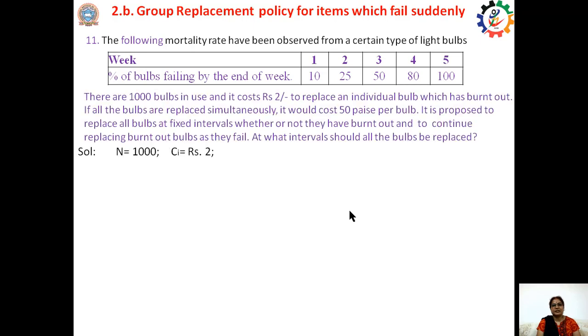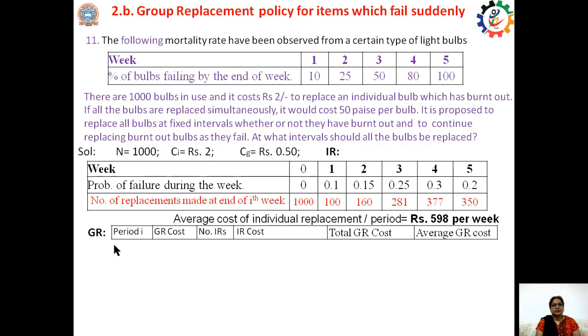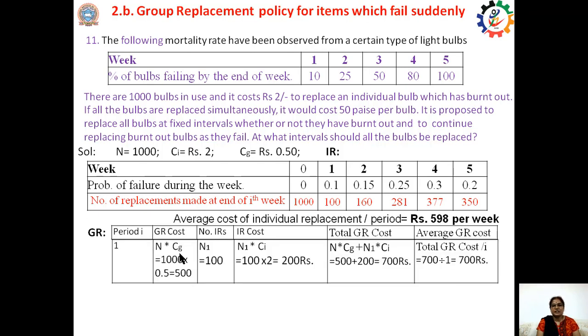So I have carried the things once again to the next slide like this. Directly I have written this value. This is the outcome of the previous slide, and this is previous to previous slide. We calculated IR cost to be compared now with the group cost. Once again, group replacement calculation, let us continue. If we just get the numbers, it is not enough. Let us see what is the cost of it. So this already I explained. We'll see how the calculations go.